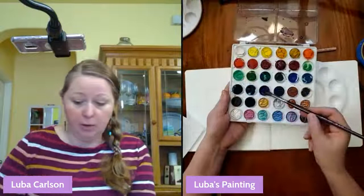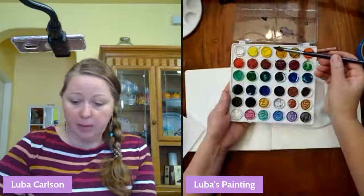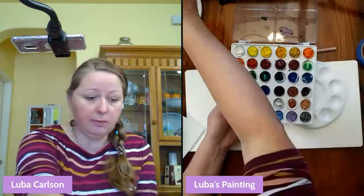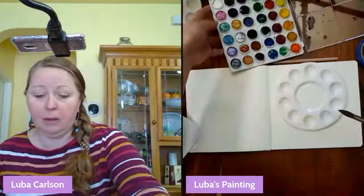Okay, I'm adding water to my magenta and to my blue. And I think I'm gonna grab some orange. I think it's called yellow ochre. It's not quite orange. It's a very, very deep yellow. So I'm just gonna give some water to that one to just bring it back. And my mom, I noticed that that dark yellow looks messy.